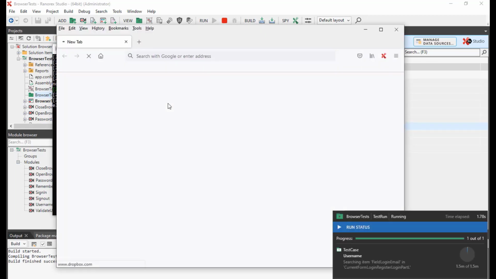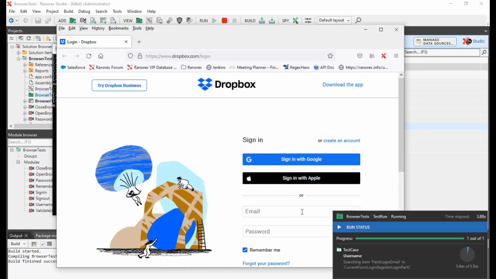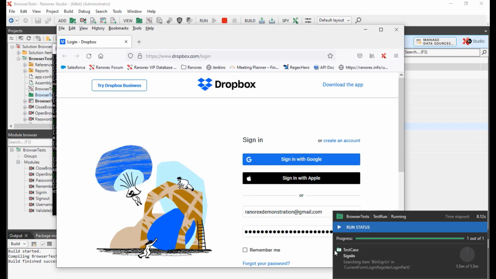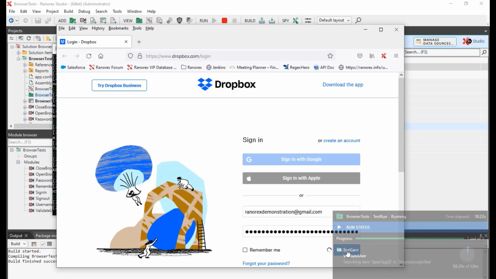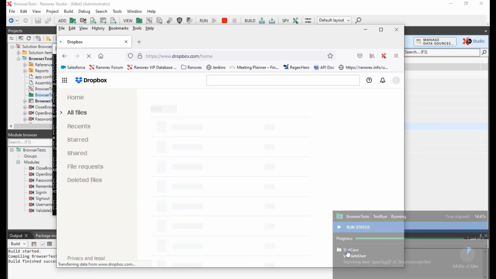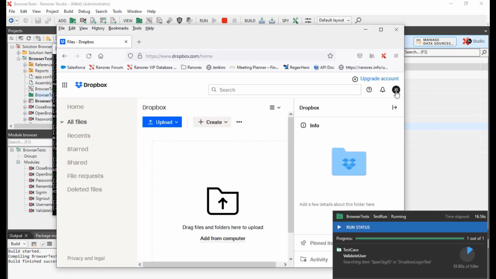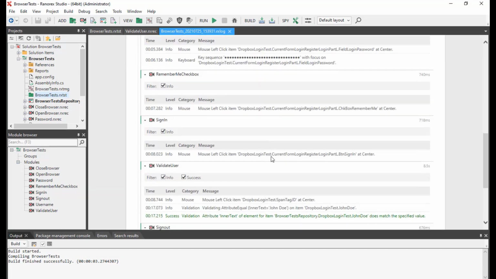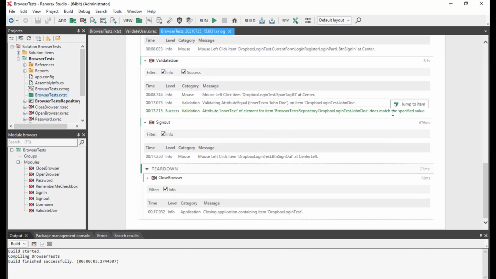Windows coming up, it's launching the Firefox browser, and logging in. And then at that point, it signs out, and it passed this time because the validation was correct and it does match the specified value.